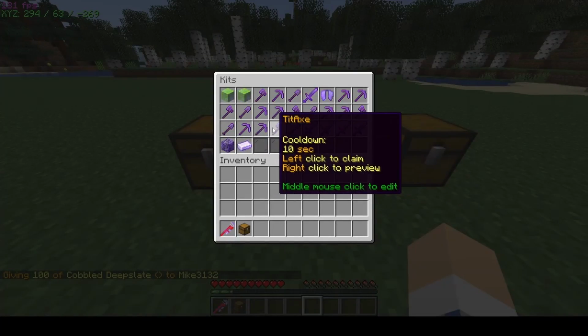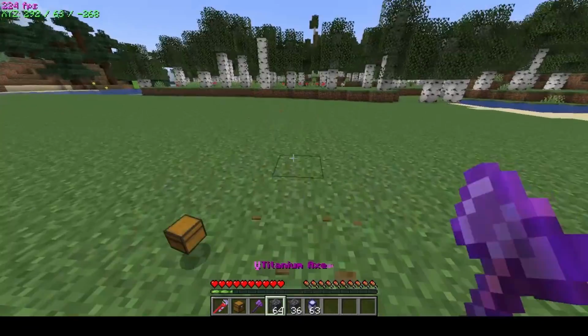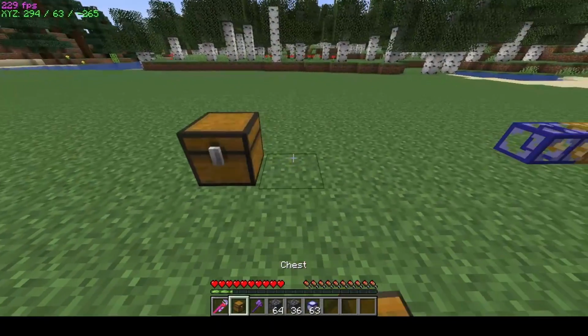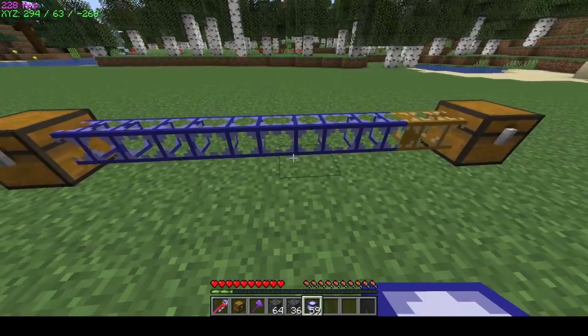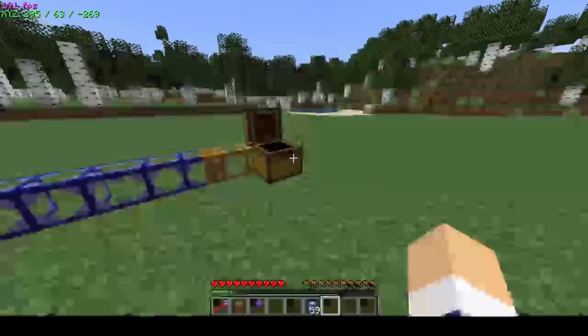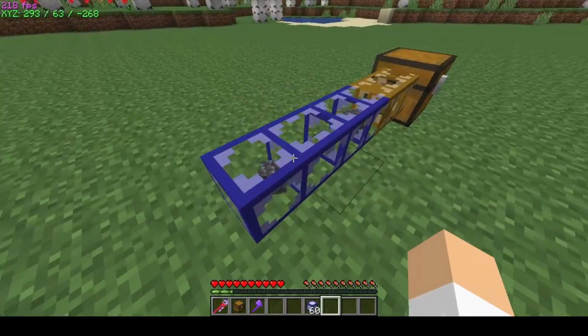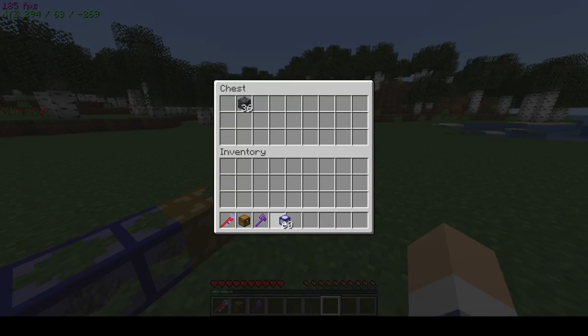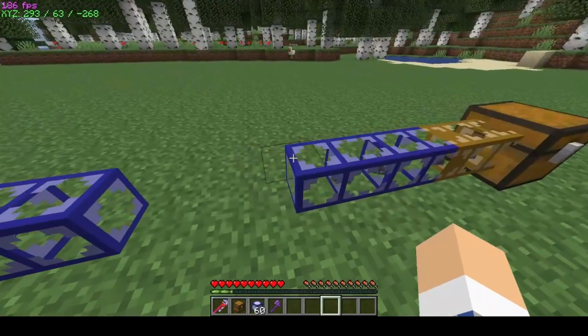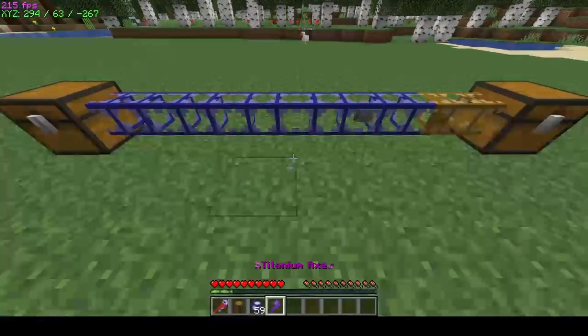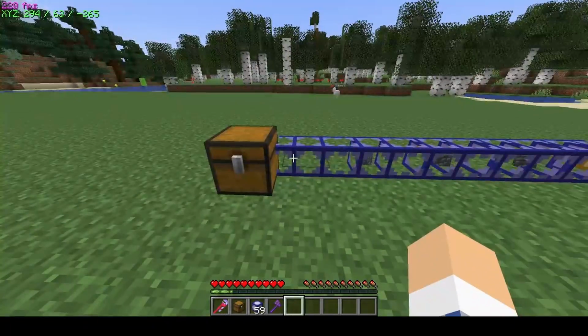Let me go ahead and grab an axe real quick here. So let's say that we want to maybe extend our pipe. Well, we can do that, and we can do that while items are flowing through it. And you notice the items don't pop out, even though there's nothing connecting, it will not pop out. And if we place a pipe, items start to flow.